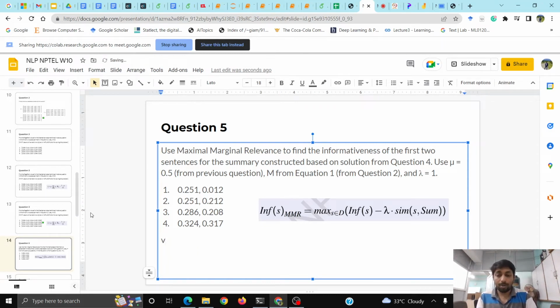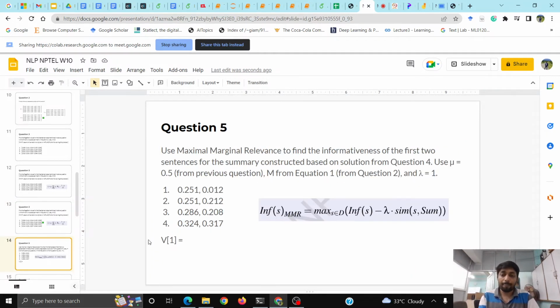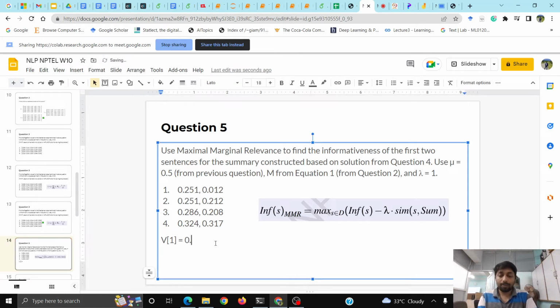So V1 here is the informativeness of S1, that is 0.173. So we are updating this value based on this formula, and then we have lambda, that is 1.0.